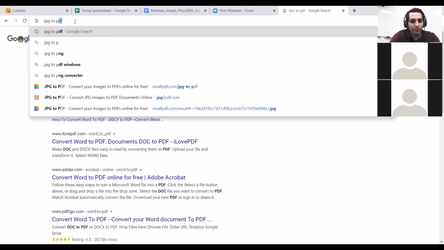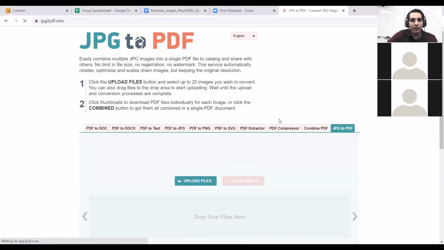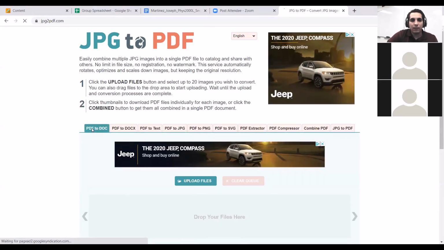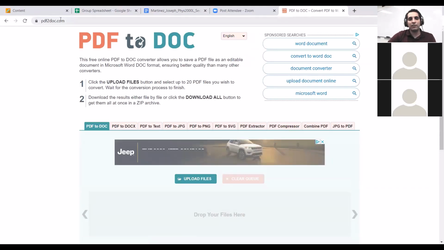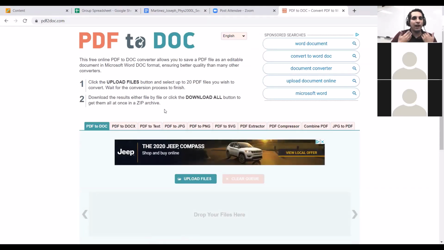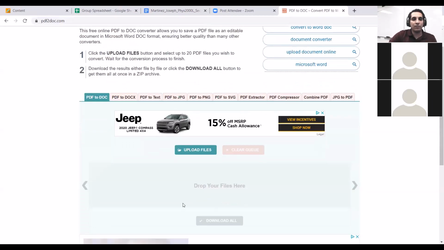Sorry. Make sure I find the one that I actually like using. Okay, so PDF to doc.com is what I usually use for converting files to PDFs if they're in a different file setting. This is a free tool to use online. You just upload your document and it'll convert it to a PDF. If you insert a PDF, it'll convert it to a document.